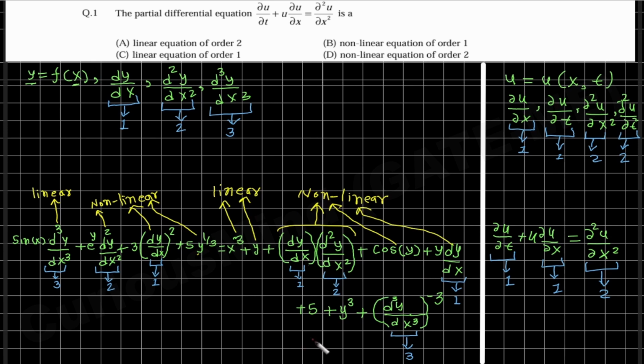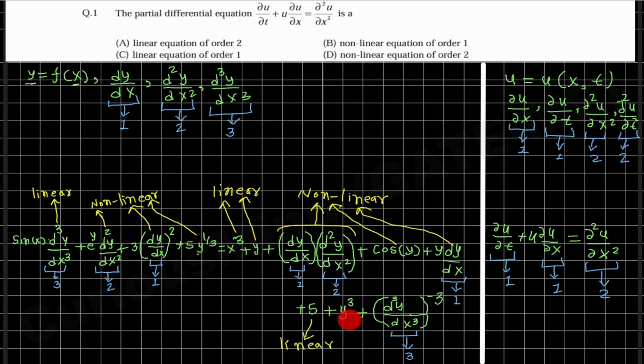Alright, now we come to the sixth term, which is a constant, and only a constant term makes an exact differential equation a linear differential equation, because this constant term does not contain y and any of its derivatives or their combinations or any of their functional forms. So this makes this whole exact differential equation a linear differential equation.